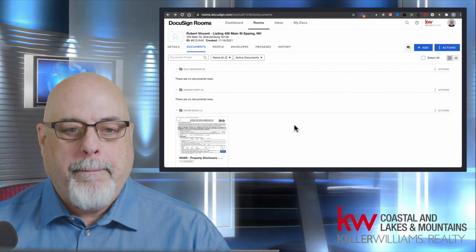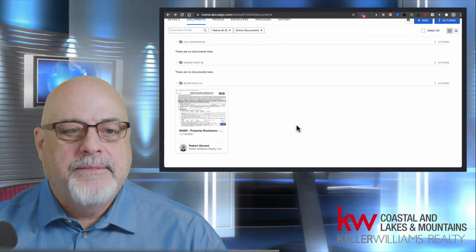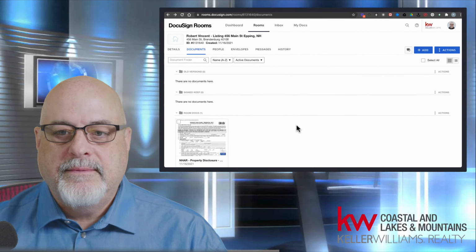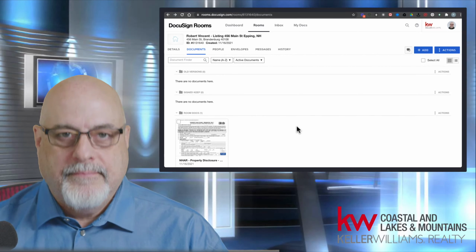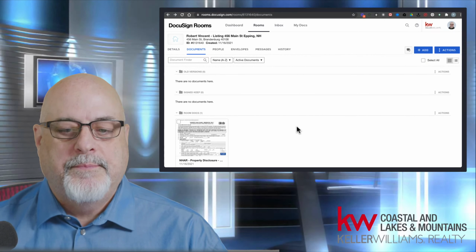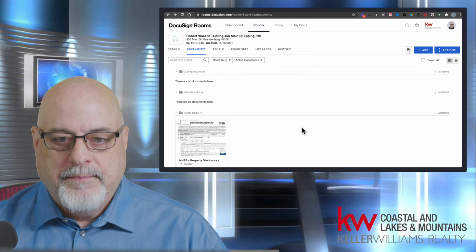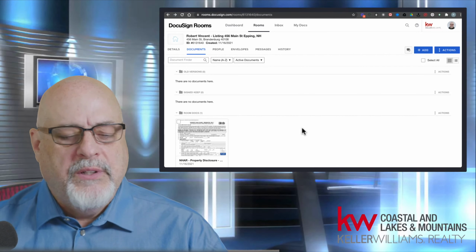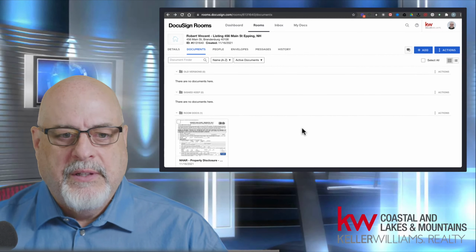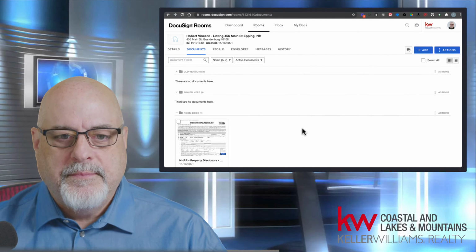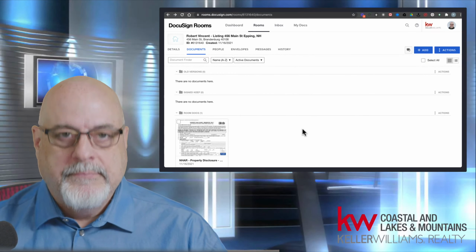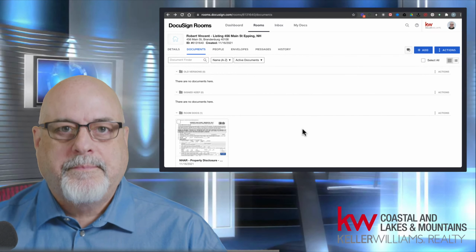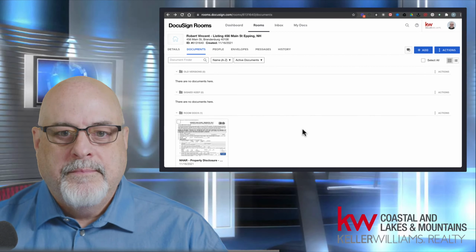Something my transaction coordinator showed me. She uses a folder 01, buyer agency or seller agency docs, right? 02, transactional docs, 03, closing docs or whatnot. You separate it like that. Love it. And also, sometimes you end up putting in more than one offer for a buyer. Mm-hmm. So I will end up creating a folder for five different addresses in one DocuSign room.